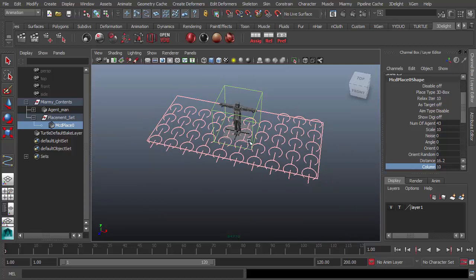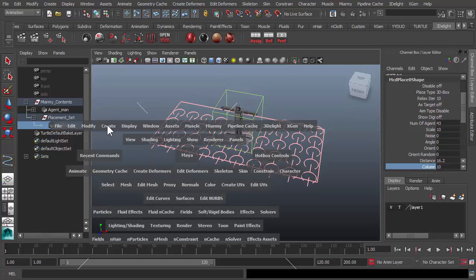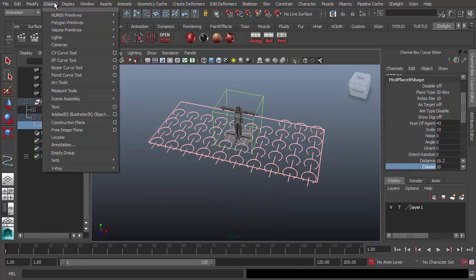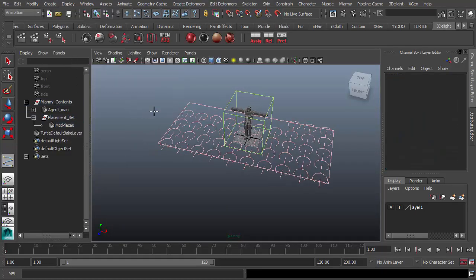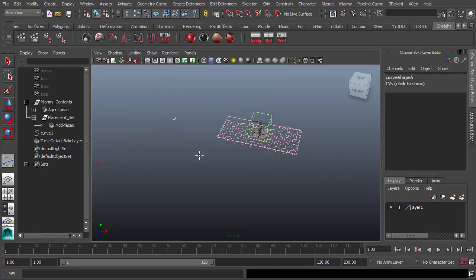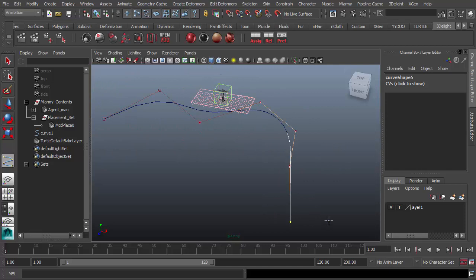Let's first introduce the curve based placement. Let's first create a curve. Use the CV curve tool, or you can click this here, the place CV curve tool. Let's create the curve. Just imagine you wanted to place the agents onto a road.